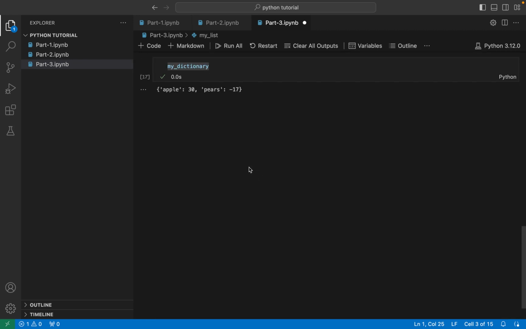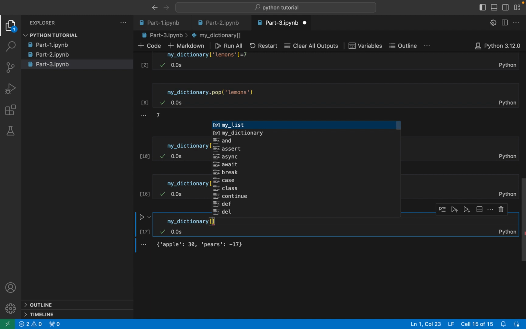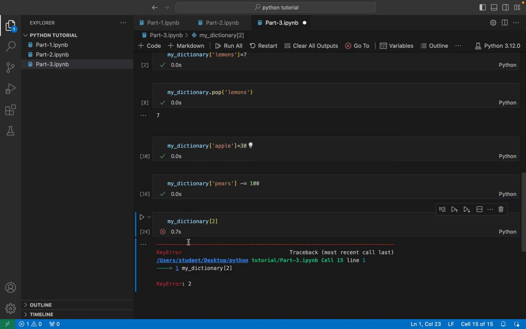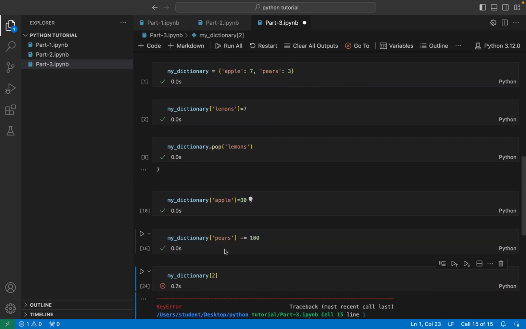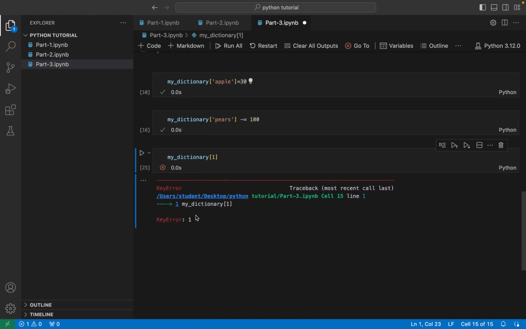Now, dictionaries, on the other hand, are not ordered at all, and I can prove that to you by saying, what if I want my dictionary at the index 2? Well, first of all, there is nothing at the index of 2 because there's only 2 items in there, so we could at most go up to index 1. But you can see that we get key errors because dictionaries aren't known by indexes because they do not have any.